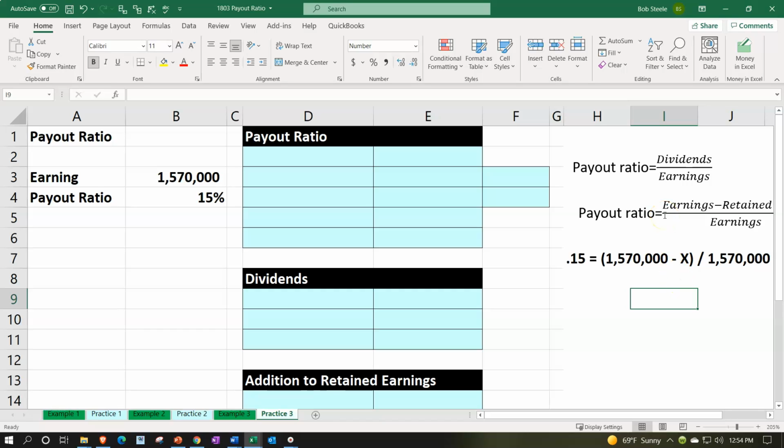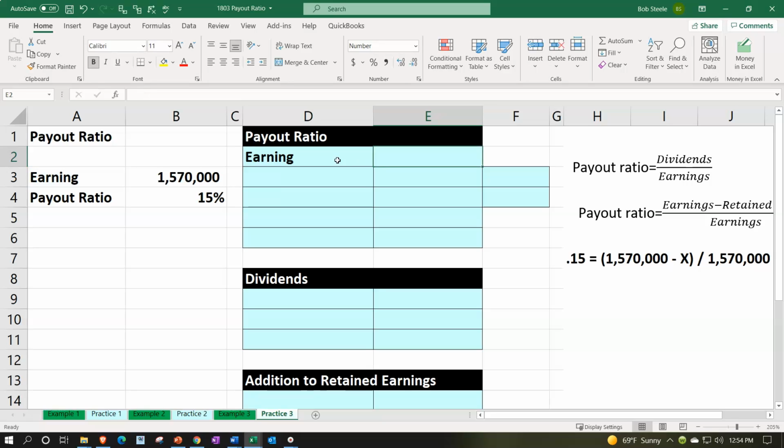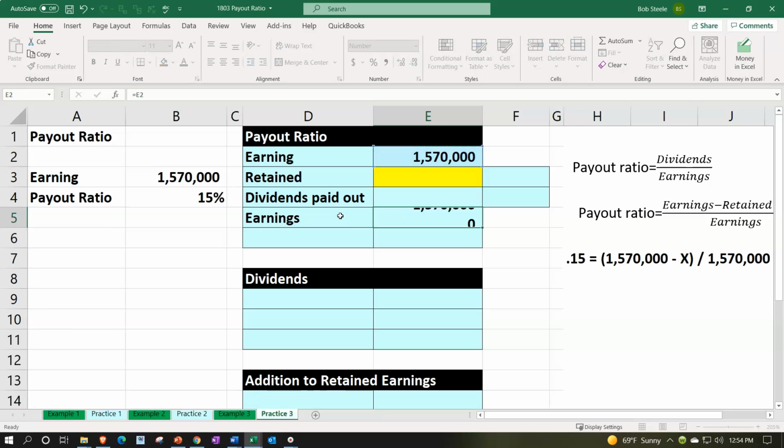If we were to use the same kind of calculation we saw last time in a table format, I'll just do the same thing and then plug in for the unknown. It would look like this, the same calculation we had, which was the earnings. The earnings tab is going to be the 1,570,000 in this case. The amount that we retained, all right, I spelled it right that time, I think, I'm going to leave it there, is the unknown, and that would give us the dividends paid out, and the dividends that we paid out then would be that calculation, and then we have the earnings, which are going to be the same calculation here.